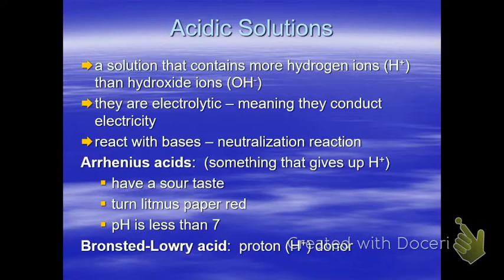If you'll notice on the slide in front of you, it says that a Bronsted-Lowry acid is a proton donor. What the heck? Why is the word proton coming in here? I want you to think about something. Look at a hydrogen ion, this H plus ion. How many protons does hydrogen contain? 1. How many neutrons does it contain? 0.